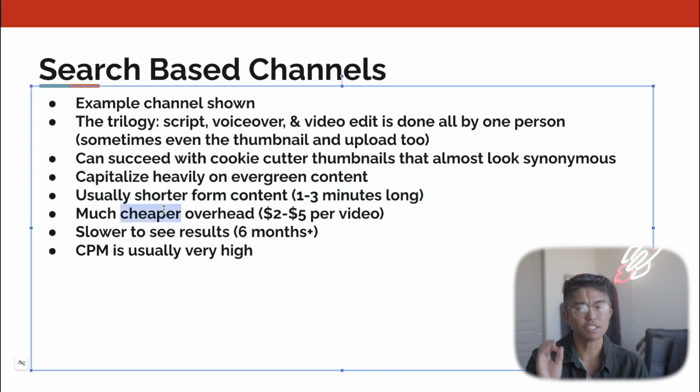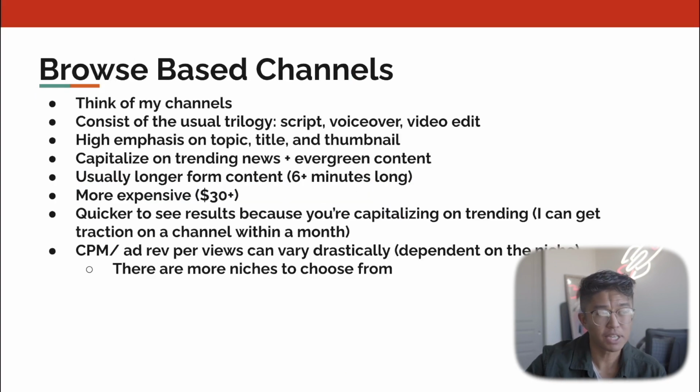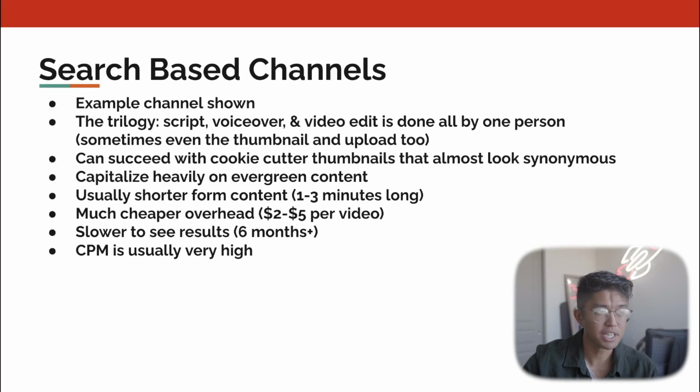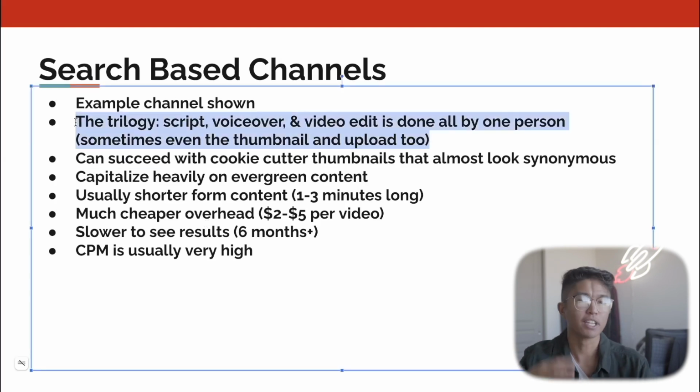Now, here's how to get these videos very cheap, okay? Because with browse-based channels, I'm saying at the very least, you can get these videos to be $30 at least. But with search-based channels, you're looking to get these videos for $2 to $5 per video. And the reason why is because for an individual doing all these components, you want to pay them hourly, okay?